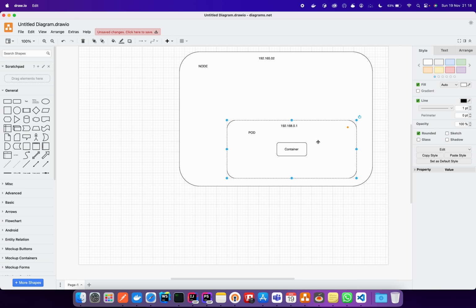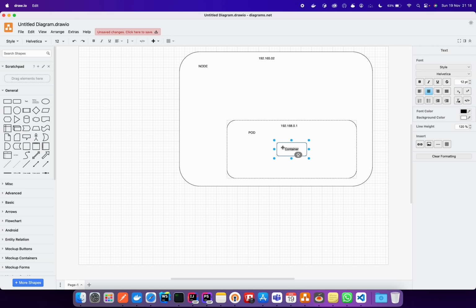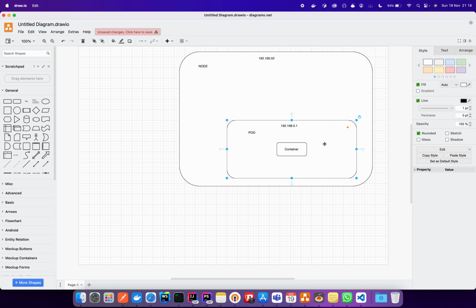Kubernetes can destroy it, or if the application inside the container dies, it will kill the container. The container will cause the pod to die as well, and the whole thing will collapse. Now Kubernetes will replace this pod with another pod, and that IP address will change.